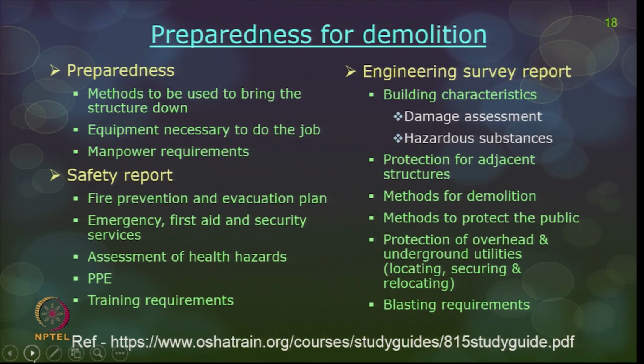Methods for demolition, methods to protect the public, protection of overhead and underground utilities, like for example electric lines, water, gas etc. Everything has to be taken care of, whether it is locating the utilities, securing the utilities or relocating the utilities, in your engineering survey analysis. If you want to use blasting for collapsing a structure, then all blasting requirements have to go as per the IS code and OSHA requirements.